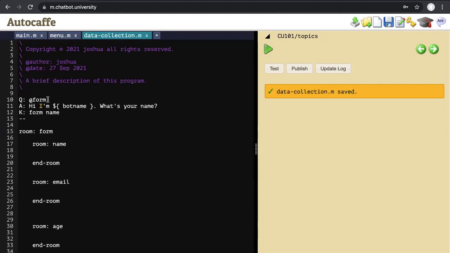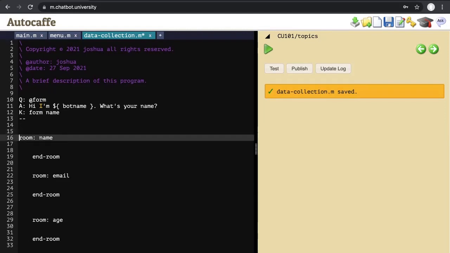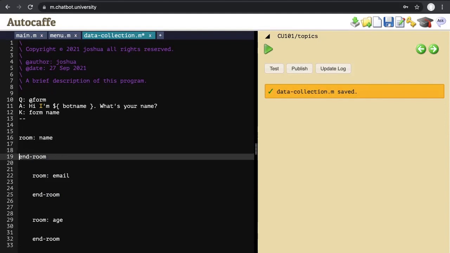Once it's matched on the menu, I just say, hi, I'm this thing, what's your name? And then I give it two keys instantly, the form key and the name key, okay? The form thing is not necessary. I'm just doing it for neatness. You can actually do this without this, probably clearer as well. Maybe I do it without this, okay? So we'll just jump from room to room here.